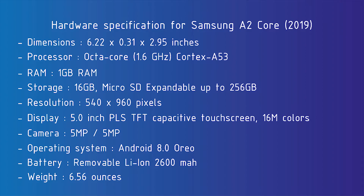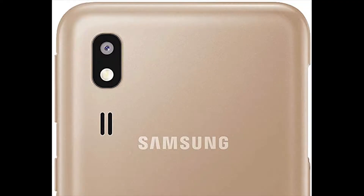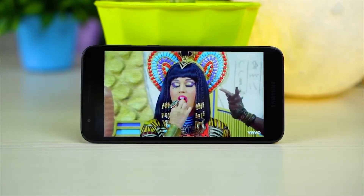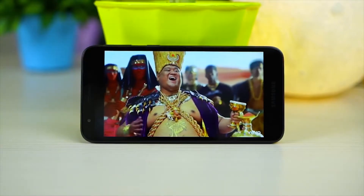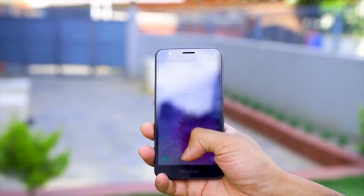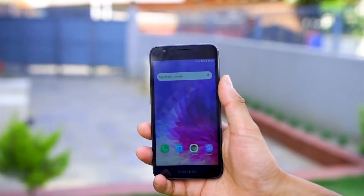On the camera front, the front and rear sides of the phone feature the same 5MP camera. The battery life is average for this budget section — it is backed by a 2600mAh battery, convenient enough for browsing the web and watching videos. This phone supports dual GSM carriers. Overall, if you want a budget phone from a very reliable brand, this is the phone to consider.